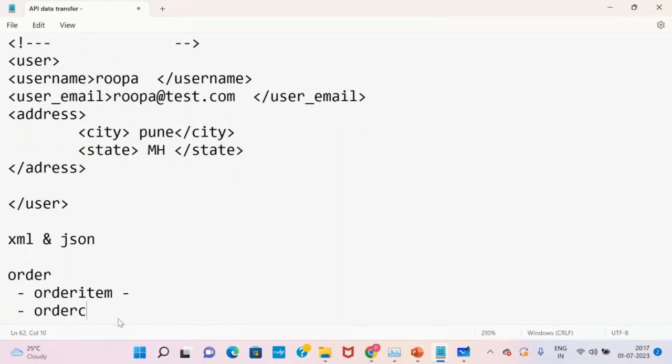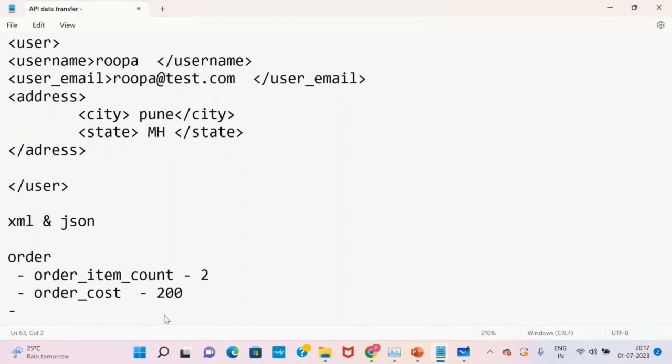Order cost. Each order will have a cost. For order item, I'll take count. There are two items, correct? For example, cost is some $200. Then what more details do we need to place an order? Payment type. You already paid and then you make an order, right?